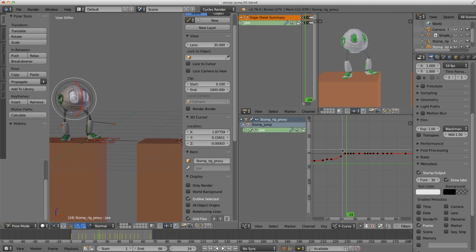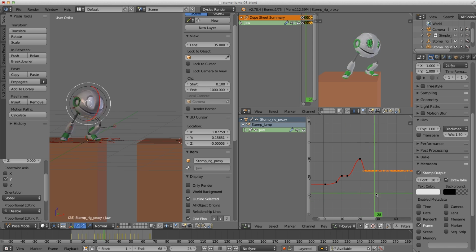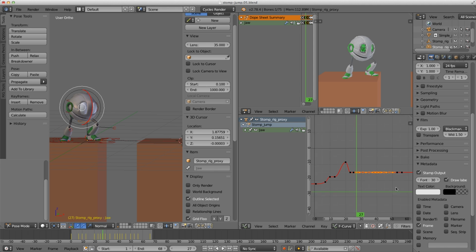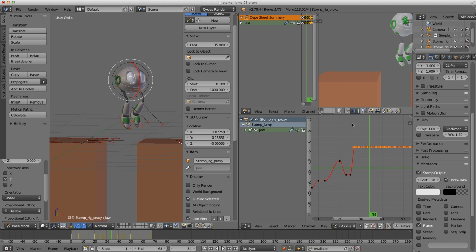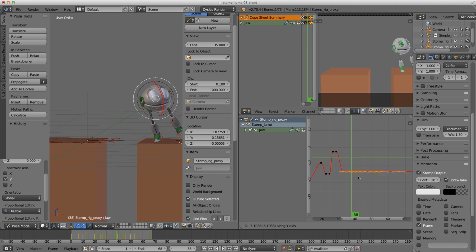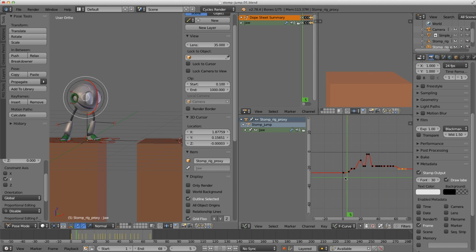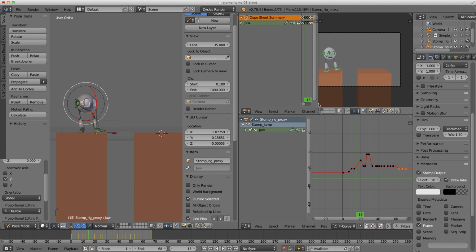I did do a few iterations of the jaw. I didn't want it to be slapping around, but I still wanted him to be happy. So there's a little bit of momentum taking the jaw when he hits the ground here, so he opens. But I don't want it to be too out of control. Otherwise, it's just not going to look right.